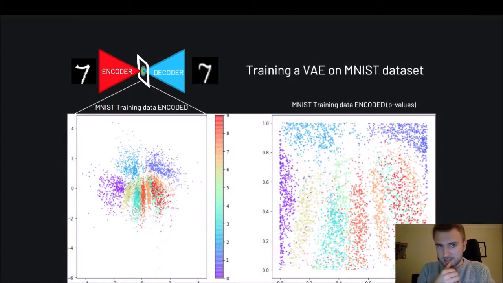So what this does is it has the effect of, as I say, moving everything much more towards the origin. On the left-hand side, you can see that the points now are being encoded into what looks very much like a standard normal distribution, obviously multi-dimensional, two-dimensional in this case, centered around the origin. Indeed, if we make this into p-values instead of z-values, we can see that the space has been filled very uniformly as much as possible, and there's not so many gaps here between the distributions, between the different numbers.